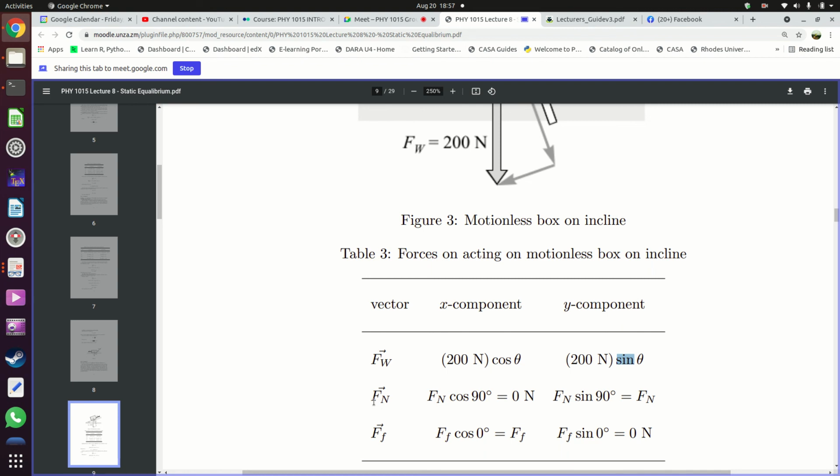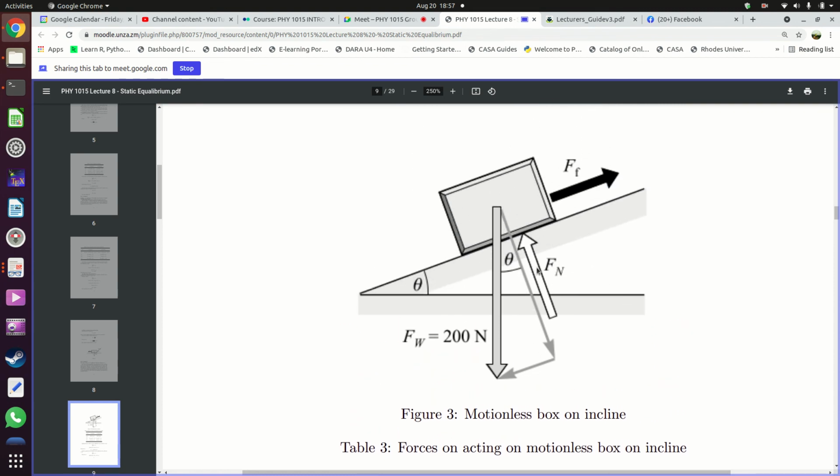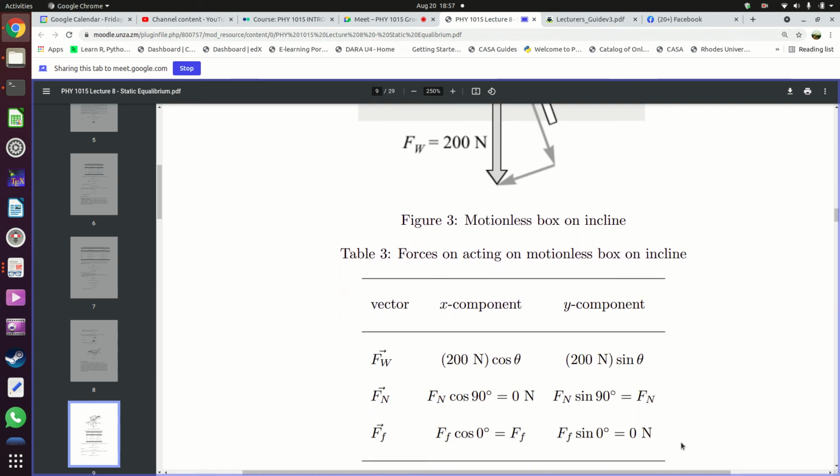Then we'll move on to this guy here. This bit here. The normal force. You lift it from here, you put it so that it's pointing up there. You're not changing anything. The direction is still the same. Whatever the size of this normal force is also the same. So for normal force, you're going to have Fn cos 90 degrees, that will give you a 0. Then you're going to have Fn sine 90 degrees, you're going to have Fn.